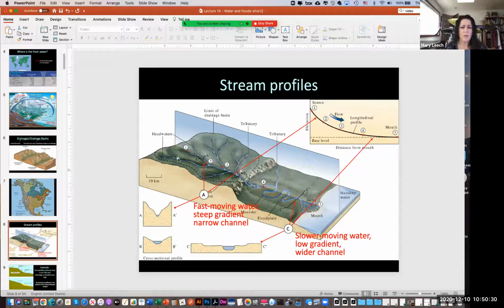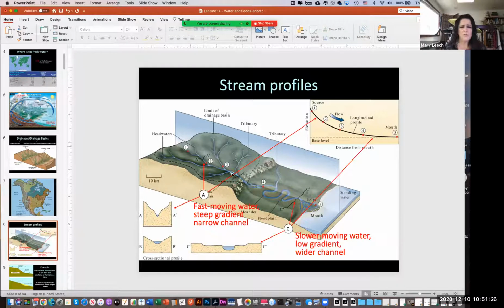If you just consider this diagram alone, this is called a dendritic river pattern, or just dendritic pattern. It looks kind of like moss or a tree branching. You imagine this big branch there with little branches off to the side. That style is much more like what you find in the mountains, with a high gradient, a steep slope, compared to down by the mouth of the river, where it's not nearly as steep, or maybe even flat lying. And in that case, you get what's called a meandering river. It moves across the landscape and actually shifts within the sediments in the floodplain that we're going to talk about today.